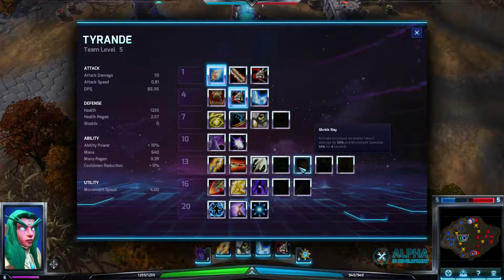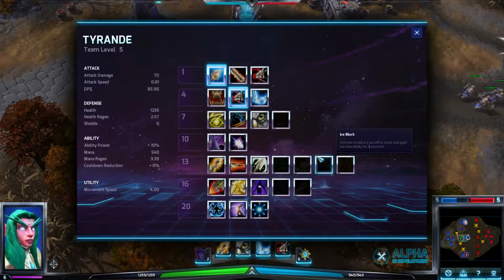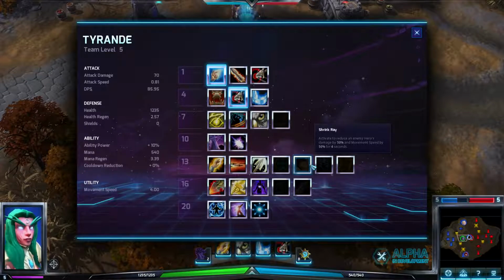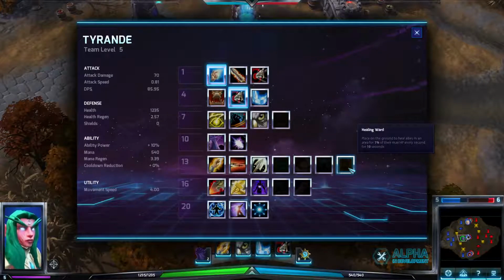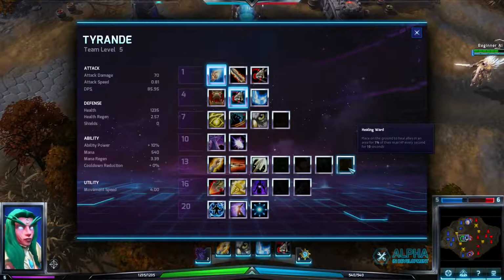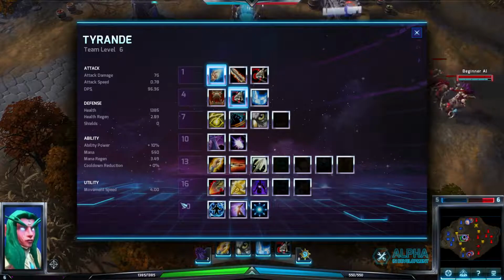Shrink Ray, activate to reduce the enemy's damage by 50% and movement speed by 50% for 4 seconds. Sounds a little bit like it might be a Tinker ability, but nope, Tyrande gets that. Ice Block, activate to place yourself in stasis and gain invulnerability for 3 seconds. Healing Ward, placed on the ground to heal allies in an area for 1% of their max health points every second for 10 seconds.